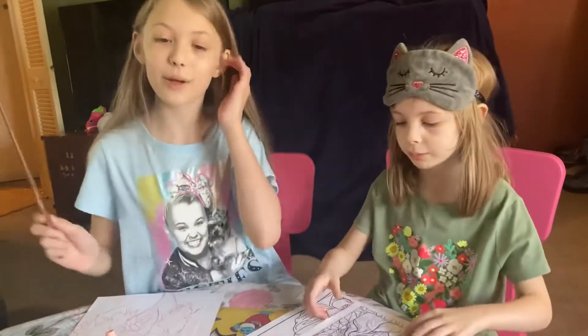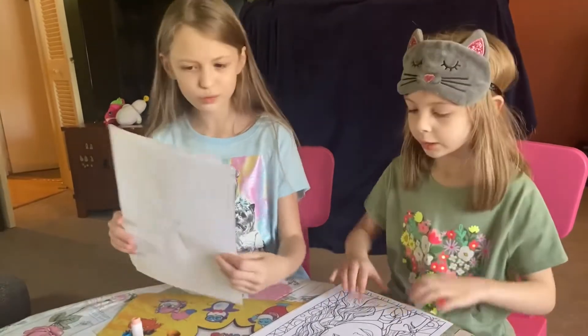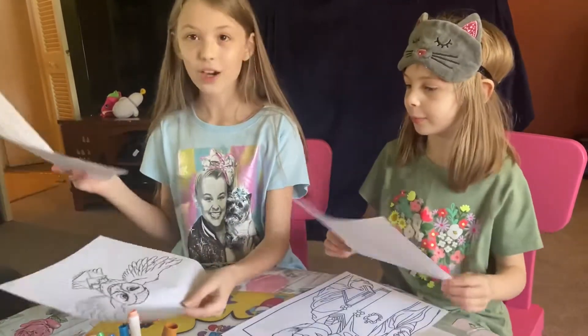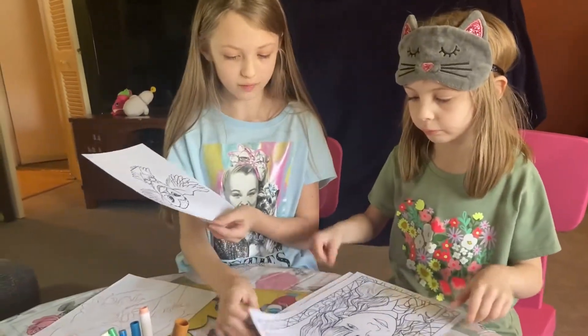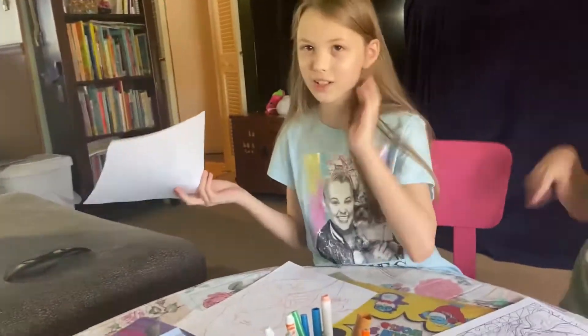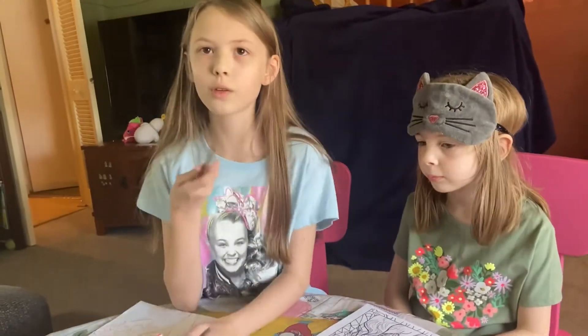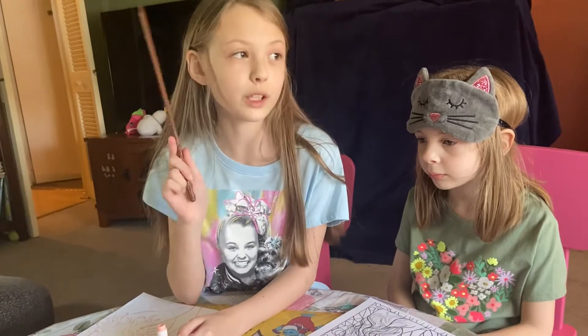I need to get my night mask so we can pick the colors. Wait, which one are we gonna do first? We're gonna do Hermione first, so let's set them aside. I'm not actually gonna throw it! And I'm going to make a night mask appear for me to use.